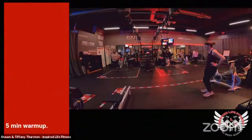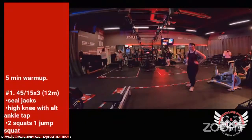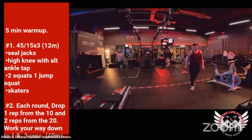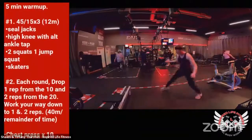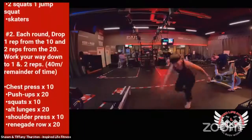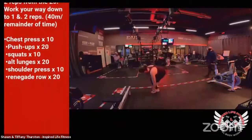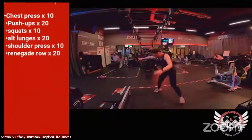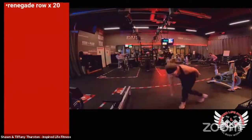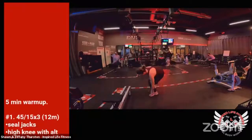Breathe. Got those skaters coming. Bottom of our second round. In 5, 4, 3, 2. And hit it, go. Hit it, go. Nice work, team. Got 30 seconds.